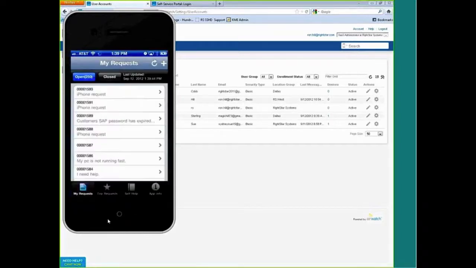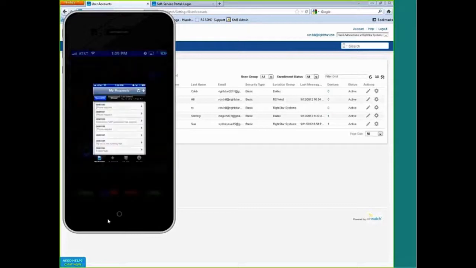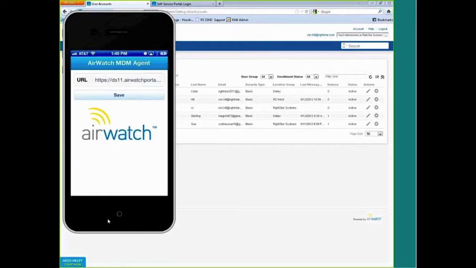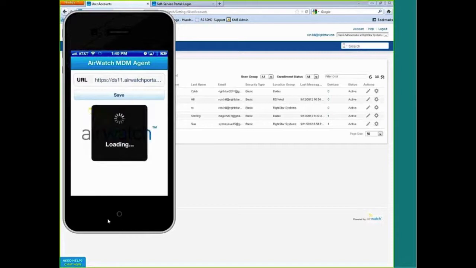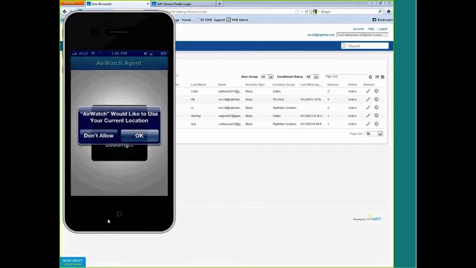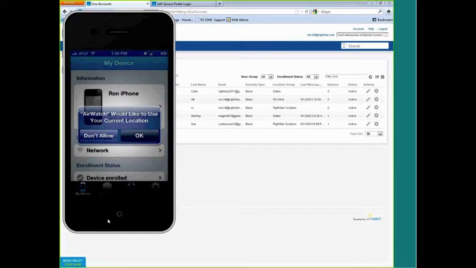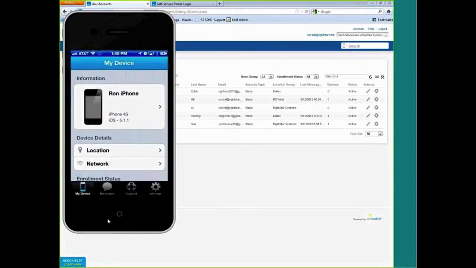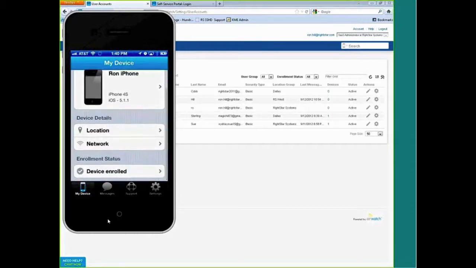Being that Remedy Force is the service management solution that we're using, at this point it's going to be pertinent that you have access to the app. So it's already been pre-configured. The user has access to their incidents and so forth here on the Remedy Force app. And then in terms of the AirWatch app, here a URL is already provided, so we just need to save this. And then this will give us some of the capabilities with the agent that's installed on the device. So AirWatch would like to know where my current location is. That's fine. I'll grant them access to that. And here's my phone, some general location information. The device is enrolled, so all is good.